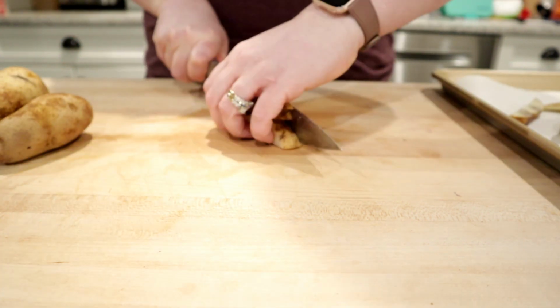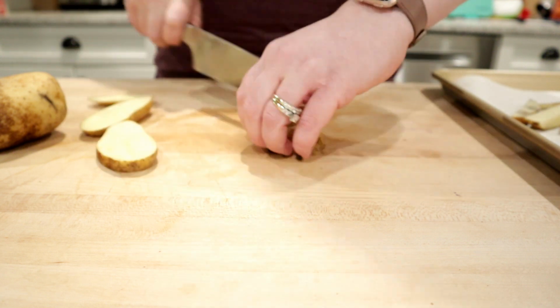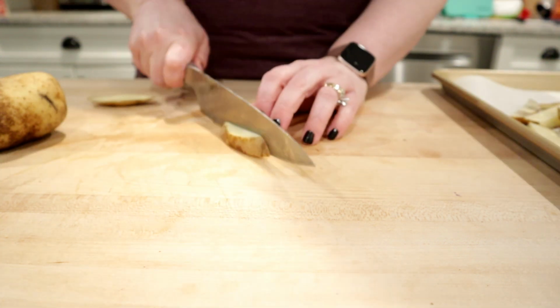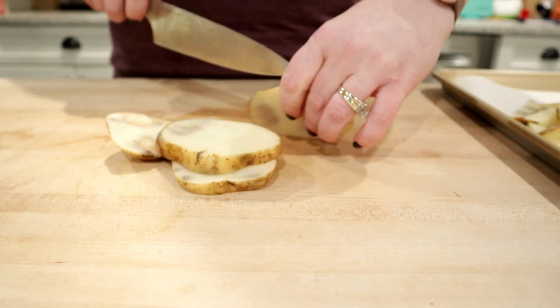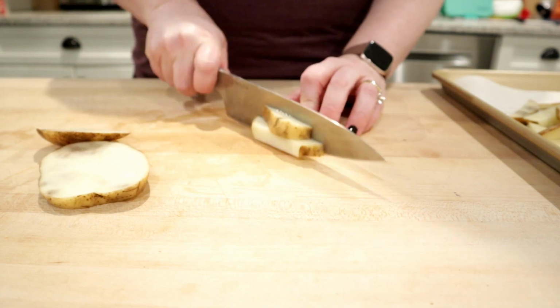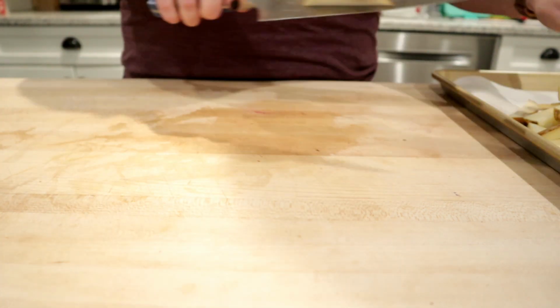So I have some russet potatoes here, and I'm cutting these into fry shapes. What I'm going to end up doing is cooking some sirloin in a pan, making like a mustard cream beef broth pan sauce, and then on the side we'll have the roasted potato fries and some salad.